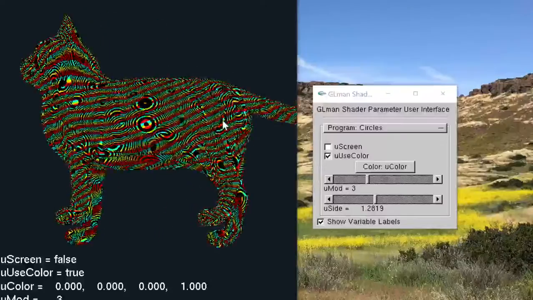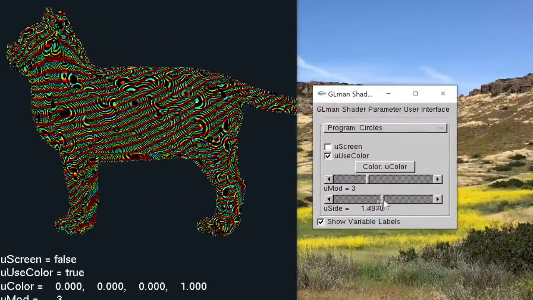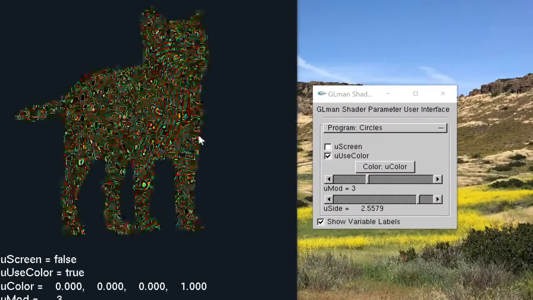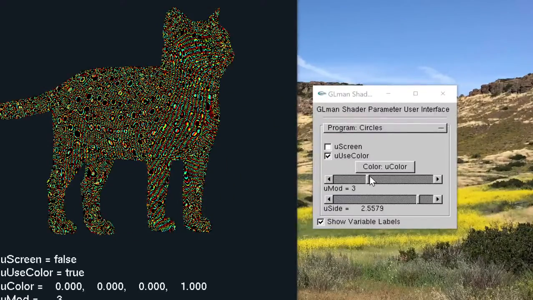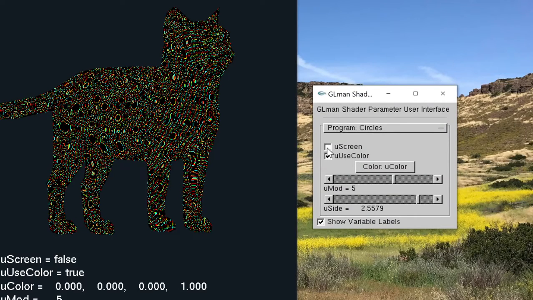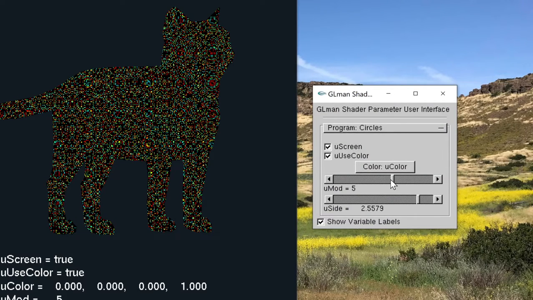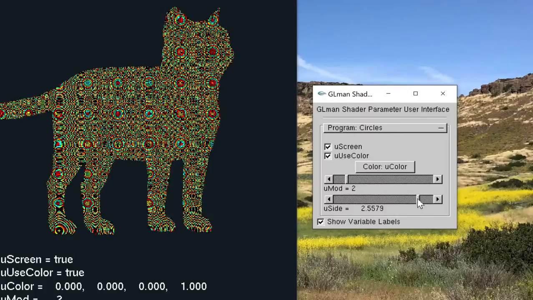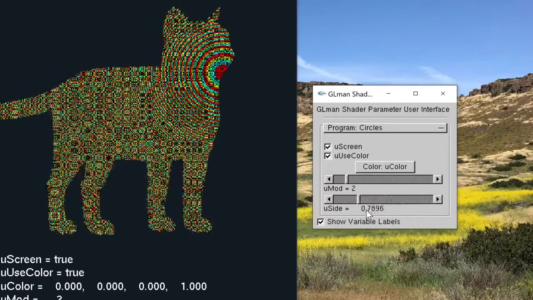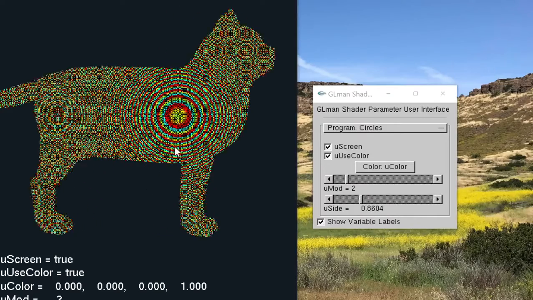So, whoa! Yeah, I'll just change it a few more times just to show you all the variants that these coordinate circles can produce. I wish the resolution was a little higher, but yeah, now you can see how cool it is. Whoa!